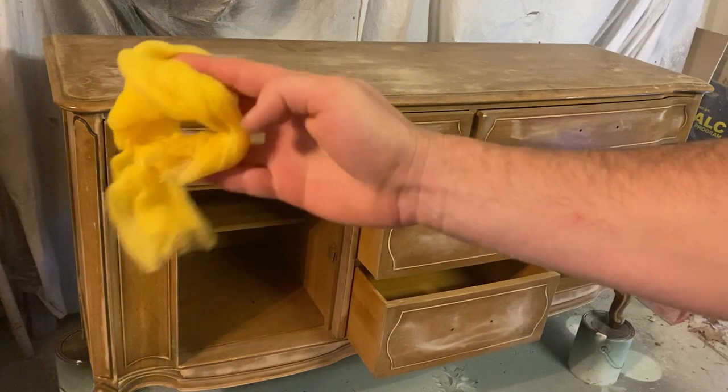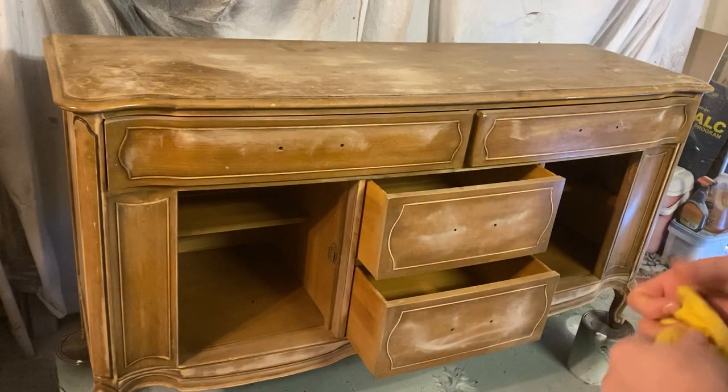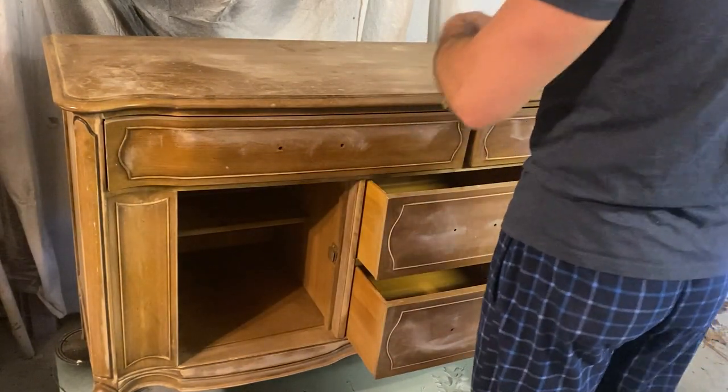And now that I'm done sanding, I'm going to go ahead and use a tack cloth to get all of the dust and debris off of the piece.